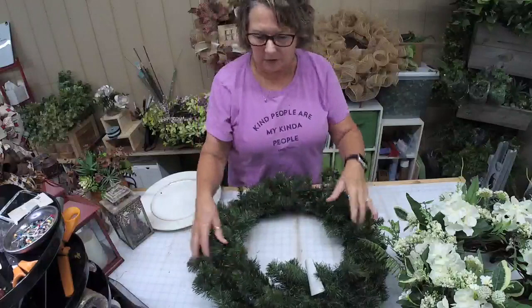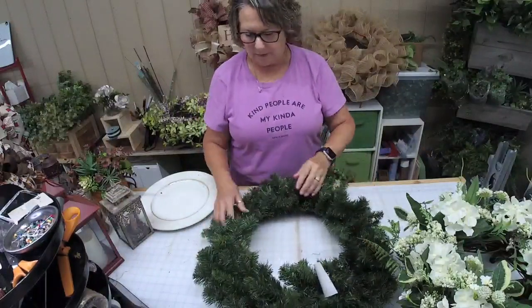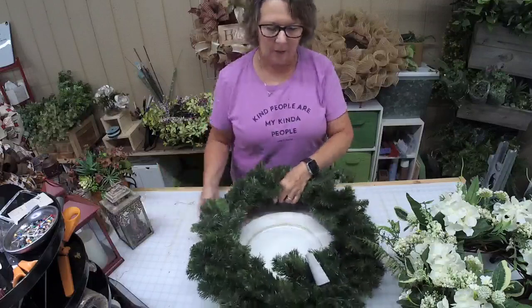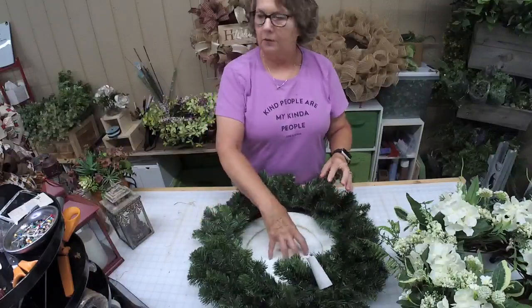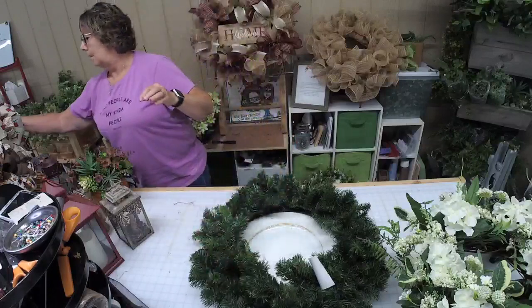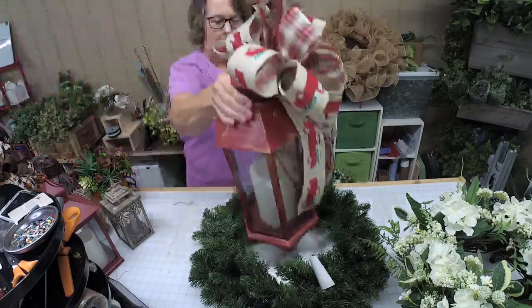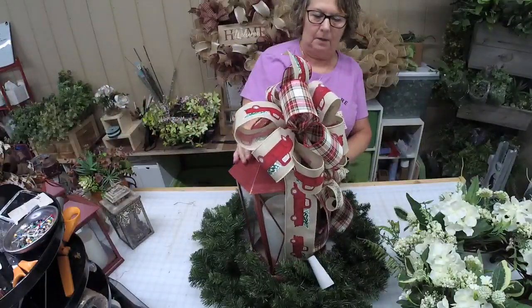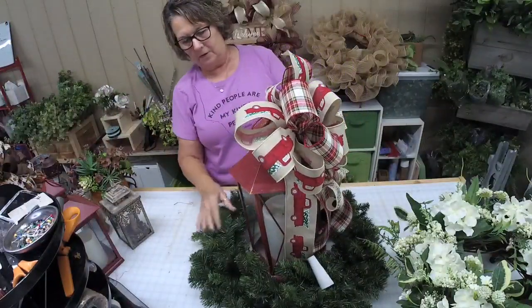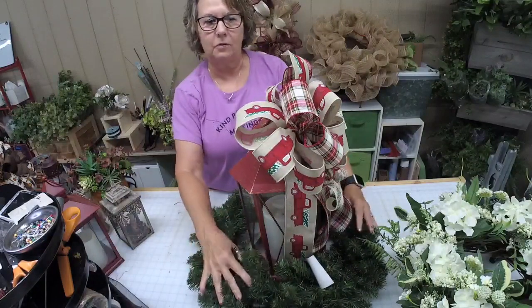This would be really cute there on your table. And again, you can always put the charger underneath to set your center on. And let me see how this one will work. You might do this. And you can always add things to this.